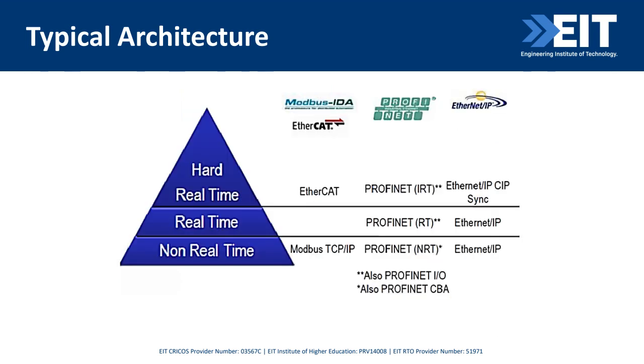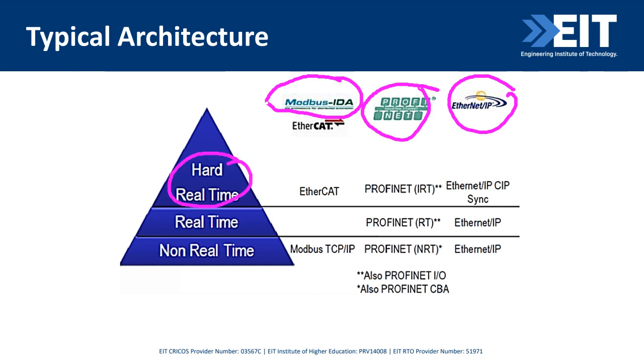So here are some alternatives. You have Profibus, Ethernet, so one Profibus is more European-like, the other more US. And here you have also Modbus with EtherCAT. And with all of these we can do real time, or what's called even hard real time. The example I gave when we are trying to catch the ball is called hard real time, meaning we cannot get too soon, we cannot get too late. It should be exactly on time. Real time is slightly more flexible. So in both cases, these are done, and non-real time is clearly done.